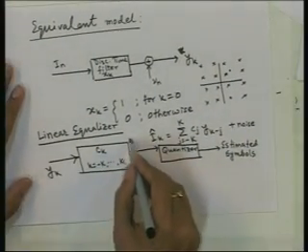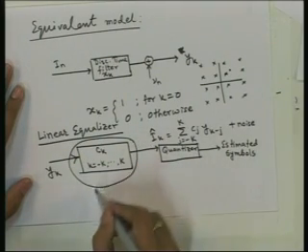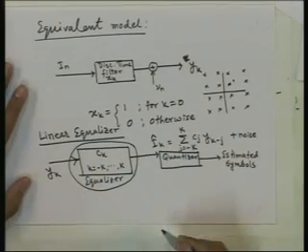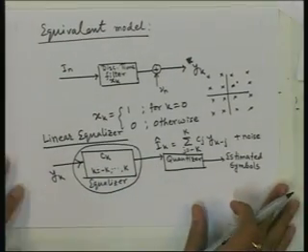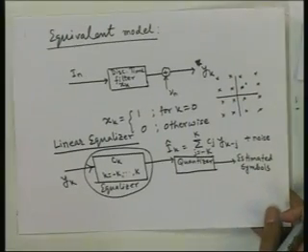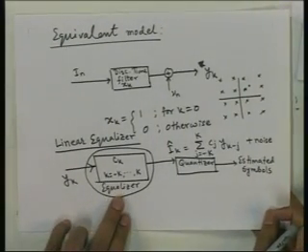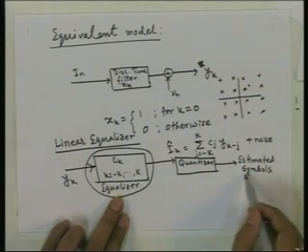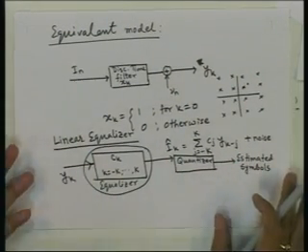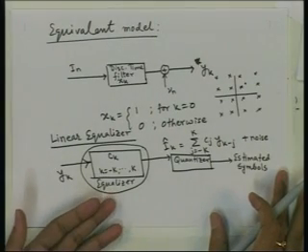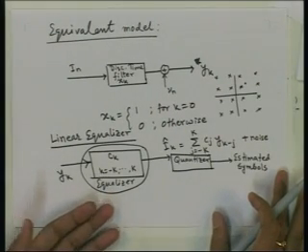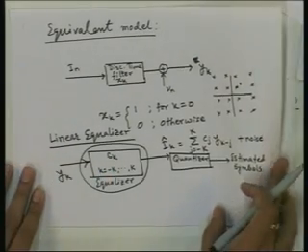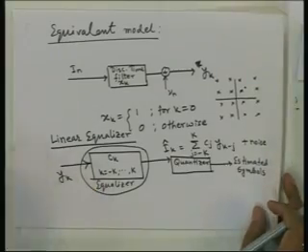Now, the question is how to design this system. This is the equalizer. This is the linear equalizer, and we want to design this system, and how to do this. There are different ways of designing this system depending on what criteria you impose on these symbols. What is the criteria for the performance of this equalizer? When do you say that one equalizer is better than another? Based on that criteria, we have to design this equalizer.